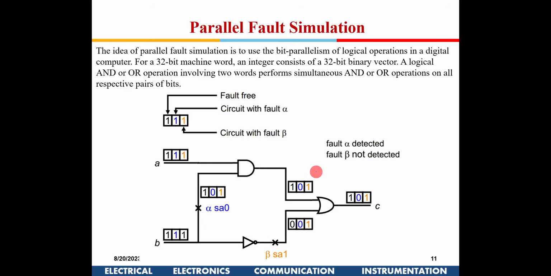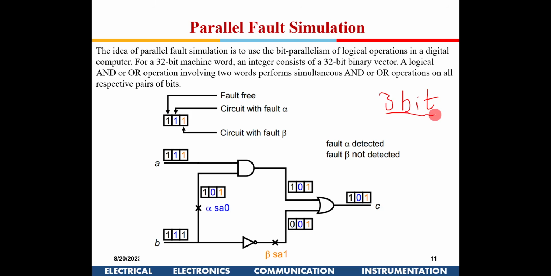Okay, now we learn something known as parallel fault simulation. Suppose there are n number of faults. Essentially it takes advantage of the CPU registers. Now let's take one particular CPU. It is a 3-bit CPU. I'm taking an example of a 3-bit CPU, right?